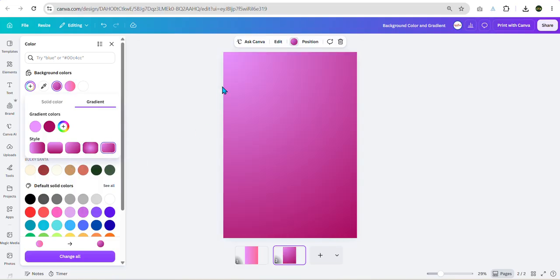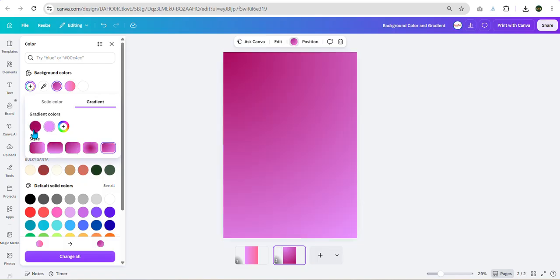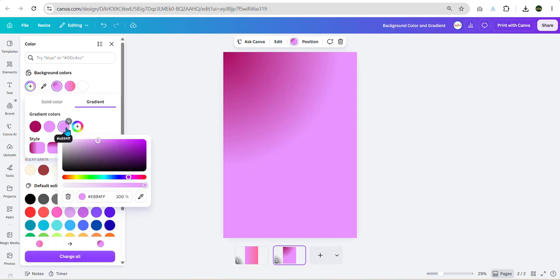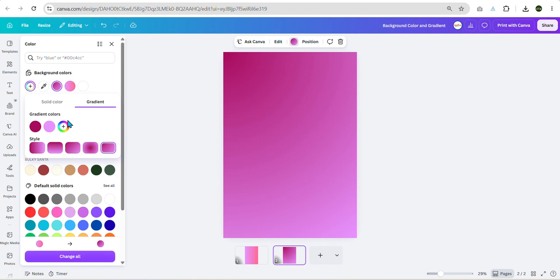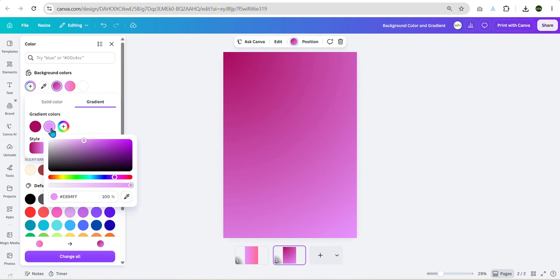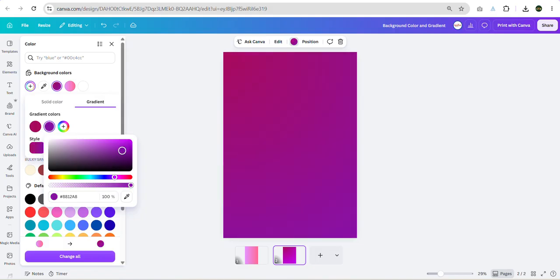If I select this, then it is the first color and more going towards the right, but the second color is more. I can also change their design like this. So all the colors are changed. I can add more colors. I can change the color that is added. I don't want this. This was just to show. Then I can also change this color which I have shown.